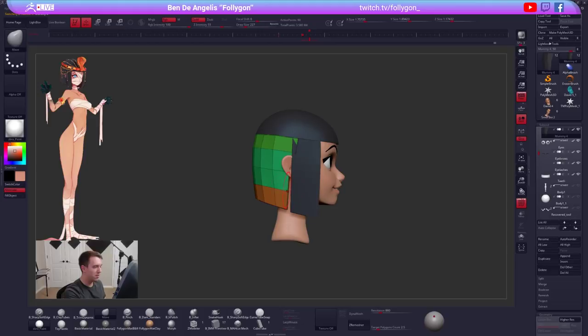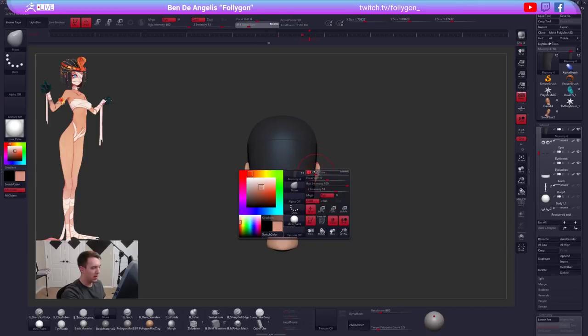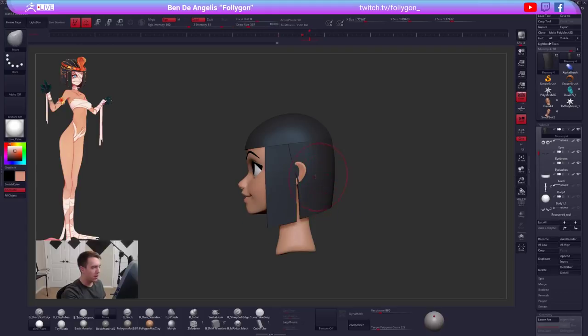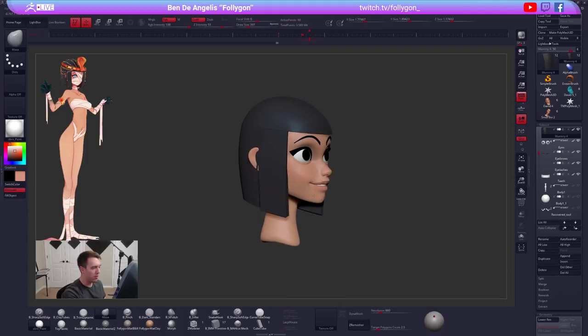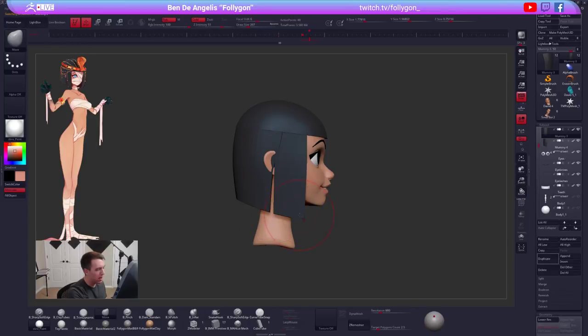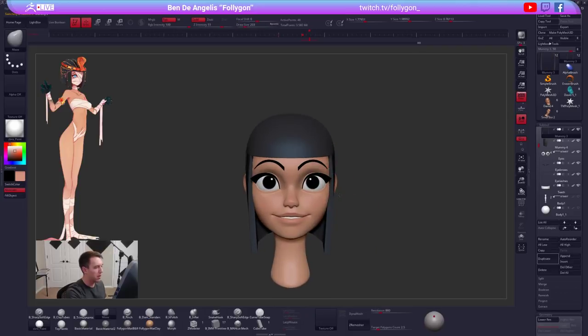Keeping stuff low poly like this forces you to not get caught up in all the crazy details and everything, or start moving on to your secondary forms too quickly. I'm gonna blend this into the ear a little bit right now, because I'm more concerned about making sure that this feels right in the silhouette before I do anything else. What I'm looking at is the jawline flowing back there and where that's hitting on the neck, how close that is to the neck. I would say that this is probably fine for now. And we can mess with that some more later.